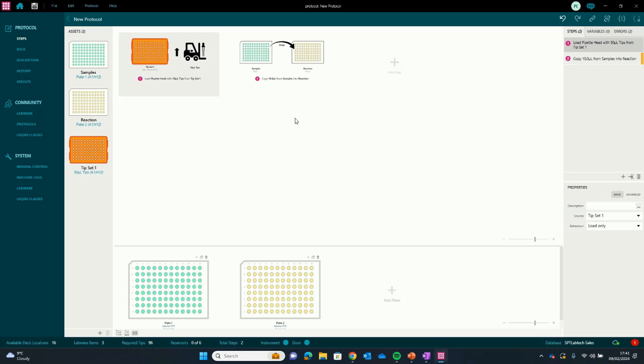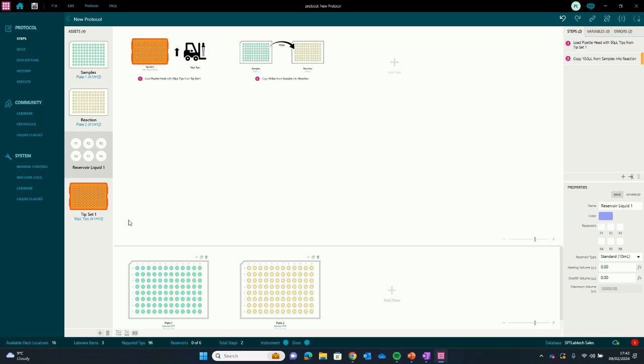Let's say I now want to add a reagent using my dispenser. So I can add reservoirs to this. Again, on the right-hand side, I can choose, there are six syringes I can choose from 1 to 6. I can do the same liquid with all 6 for speed, or if I just want to limit it to 1, I can do that, and that's what I'm going to do here. So I've now got a reservoir with 1 liquid in.